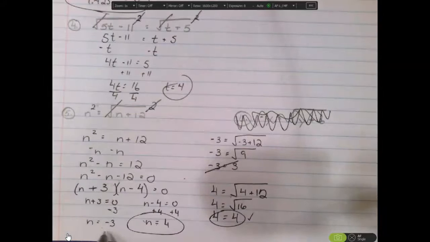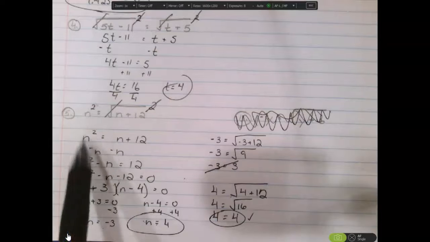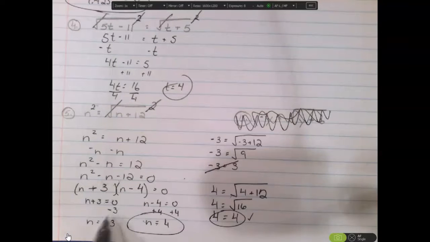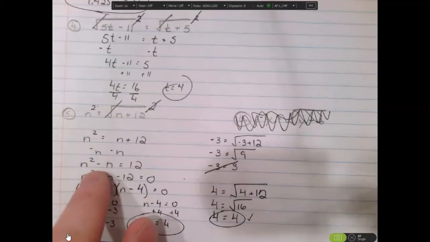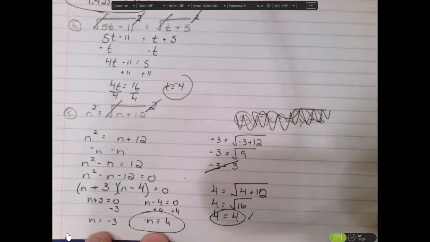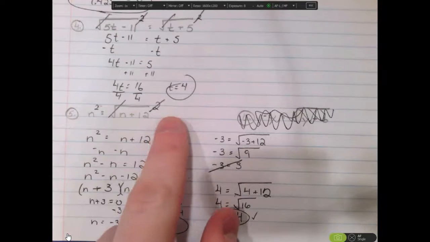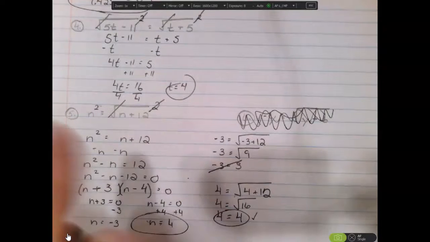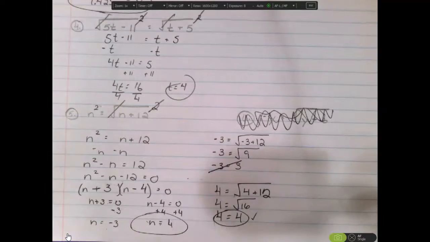So the only thing n could be is 4. And we found that because when we plugged negative 3 in, it did not work. So again, when you square and you end up having to factor, you are going to get two things for n, because you have squared n. You have made it now into a trinomial where it creates a parabola and it's going to cross through the x-axis at two different spots. That's where this negative 3 and this 4 come into play. But in our original equation, n is not squared, so therefore you should only have one number that n is equal to. So I need to plug both these back in, which we just did, find out which one is equal, and that then is my solution.